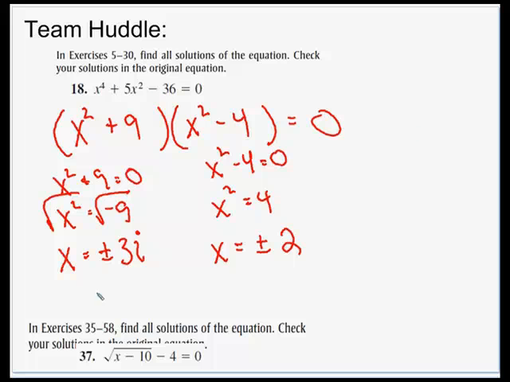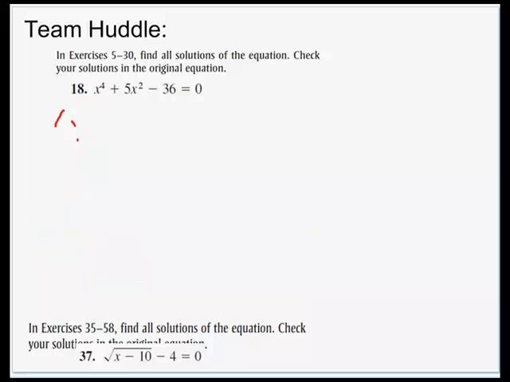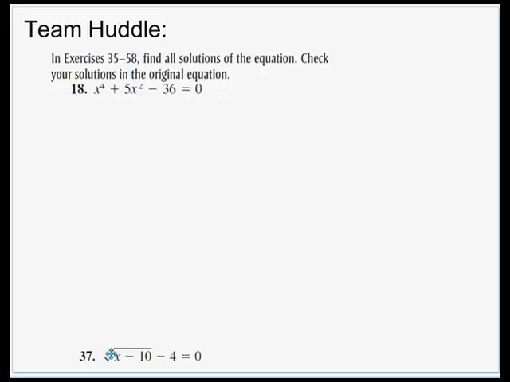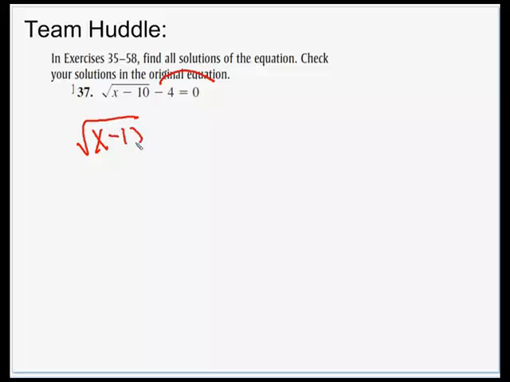Alrighty, fourth power equation, 4 answers. Plus or minus 3i, plus or minus 2. And let's see. What do we got last here? One of these ones with a square root in it. So it's only got 1 in it, so it won't be too bad. Let's get that negative 4 to the other side where it will become a positive 4. So we're going to have, oh yeah, this one won't be bad at all.